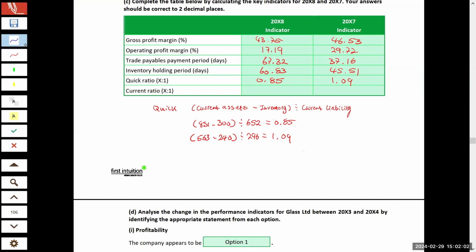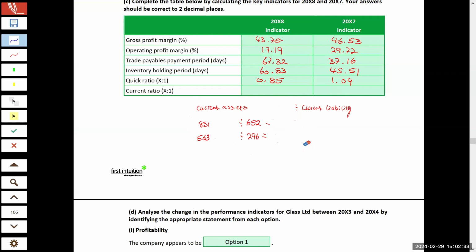And the last one I'm expected to do is the current ratio. Now, the good thing with this is it's basically the exact same. The only difference is I don't remove inventory like in the quick or acid ratio. I just literally do current assets divided by current liabilities. So I can very, very easily adjust the calculation, take the inventory out, and leave it looking like so.